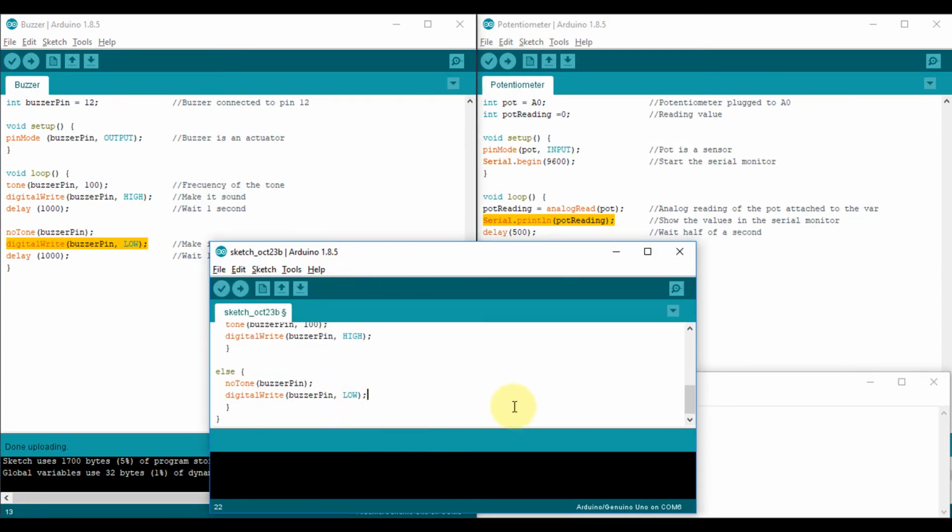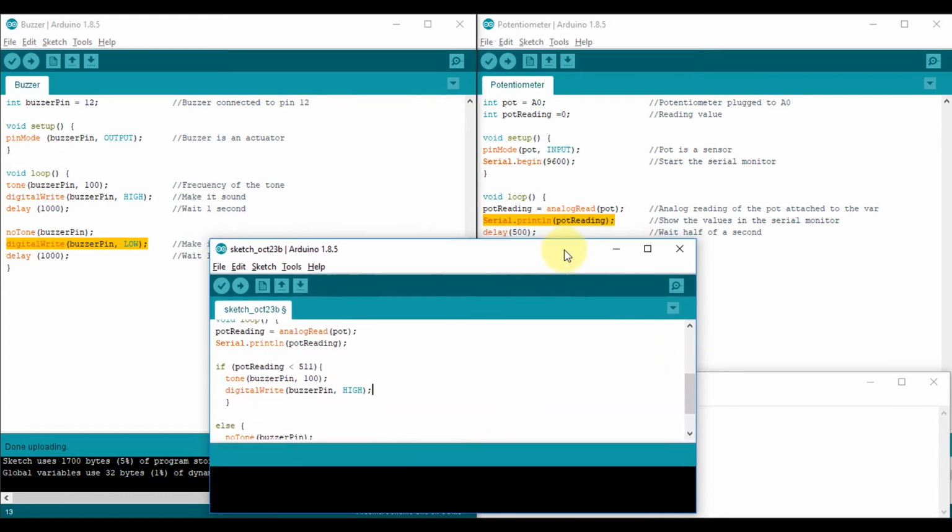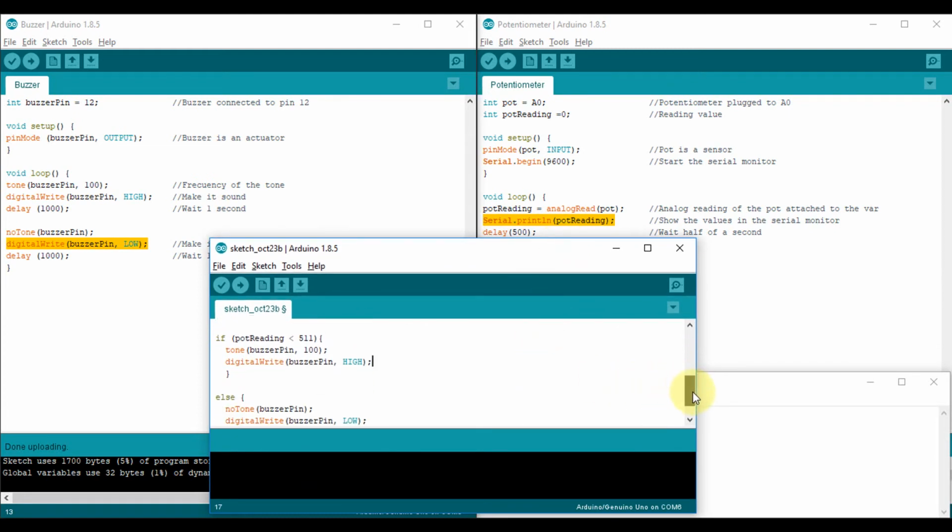Notice that I am not using any delay. Since I'm not using any delay, and remember this happens really fast because this happens in milliseconds, the Arduino will be checking all the conditions repeatedly and really fast. So how does it work? First thing that it does is to check where is the angle of the potentiometer, then it's gonna display it on the screen. It depends. If that angle is less than 511, then the buzzer sounds. If not, the Arduino will not come inside this condition. It will only go to this one, so it will remain off. In this case, I am not using any delay, but if you want to use delays, remember that you can use it here for the tone when it sounds, or here when it doesn't sound.